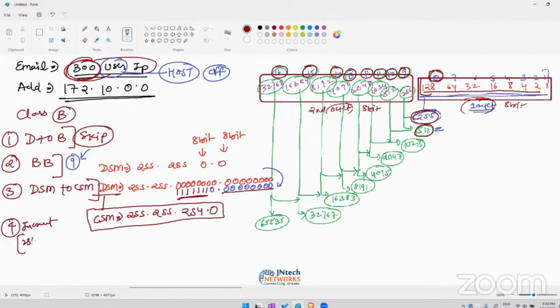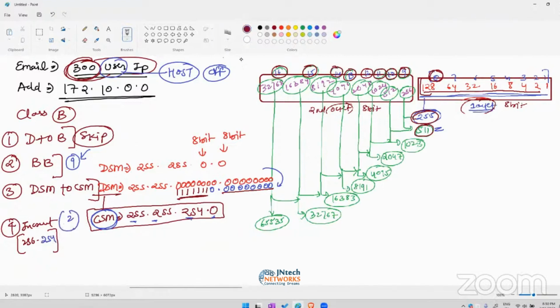Now fourth number task, increment. So increment is very simple, 256 minus. Verify in your subnet mask which octet is not fulfilled. First is full, second is full, but third is not fulfilled. Fourth is not fulfilled. But in third we are getting a value, but in fourth octet we are not getting a value. So always put values octet, 254. So how many increment? 2.